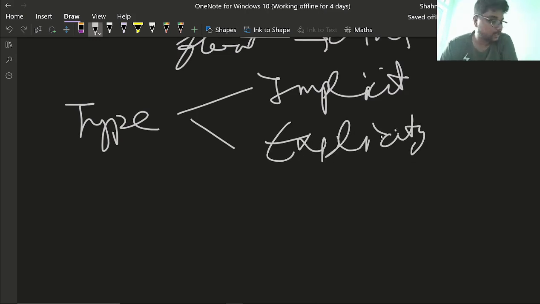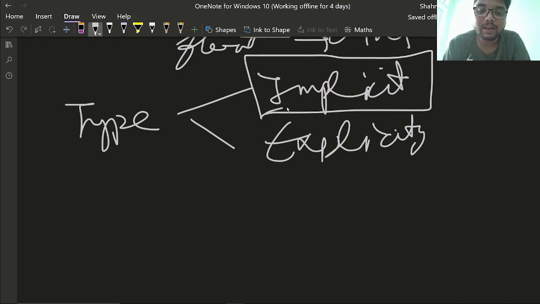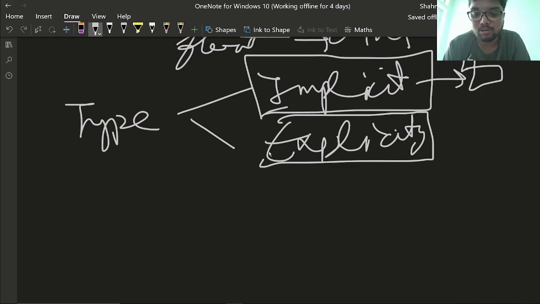What is implicit type? When the compiler or the program itself converts the code into another type, it is not forceful. But when we have to convert forcefully, then it is known as explicit type conversion.